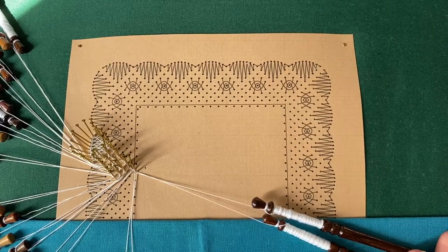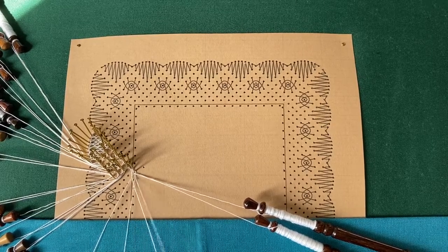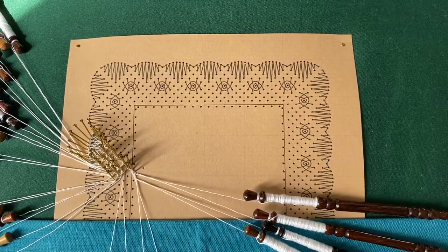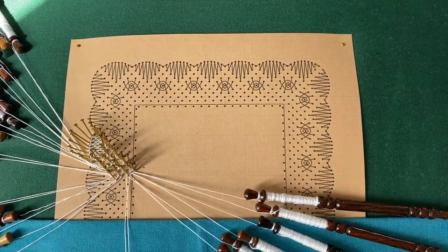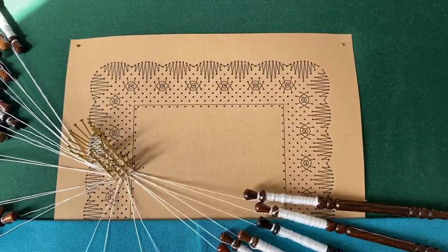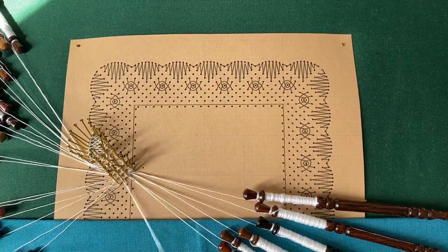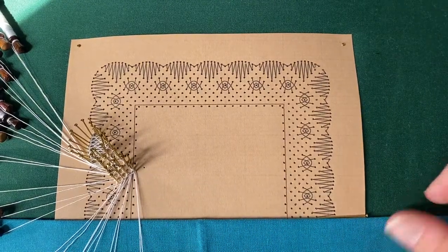Then leaving the edge pair behind, I'm going to take the next pair in and come back through the foot side passive in cross stitch and twist. So cross, twist, cross, twist. Then this pair can work down the line of ground to the left. So taking the first pair, half stitch, pin, half stitch, half stitch, pin, half stitch, half stitch, pin, half stitch. And then I'll work each in turn down through the ground.